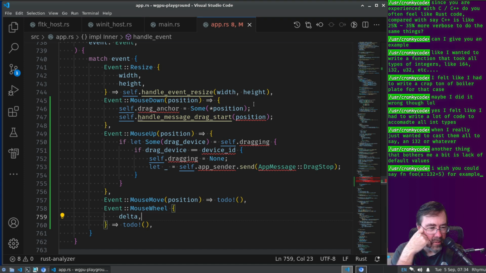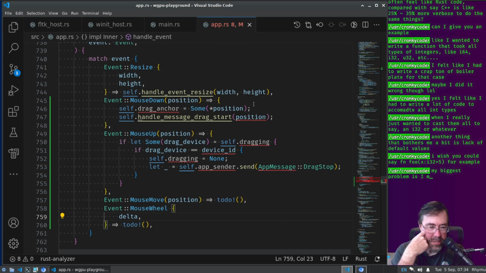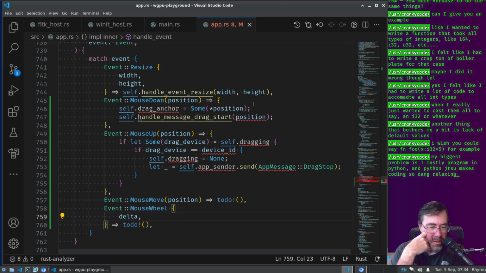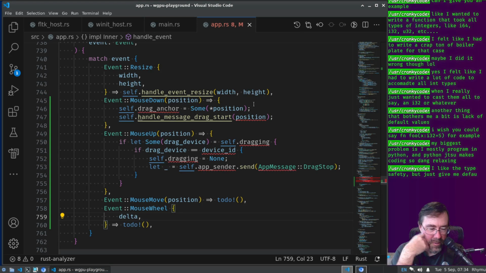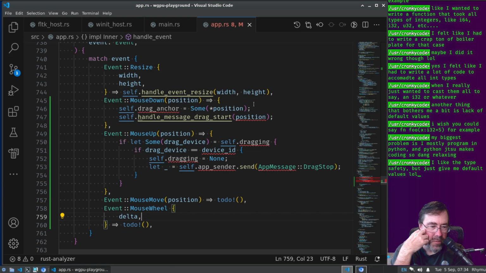I think that's a philosophical choice, because one could argue that by allowing a default, now you actually have two functions, one that takes the value and one that doesn't, and the one that doesn't fills in a default value that you have to look up somewhere else, right? You could write that. You could get around that.